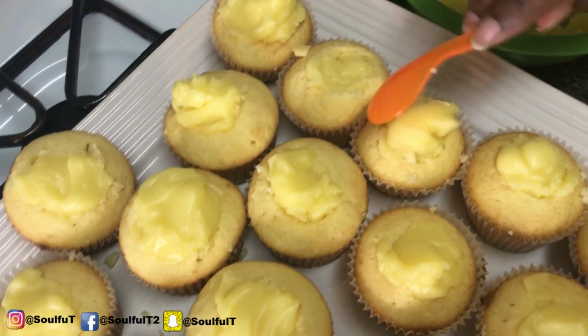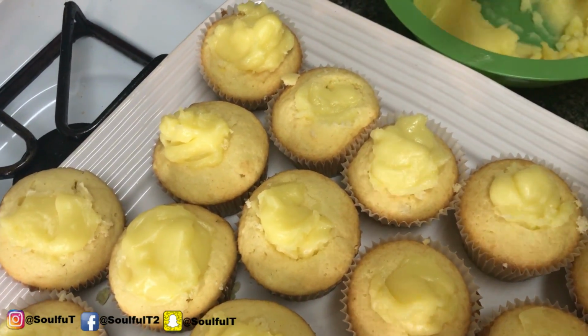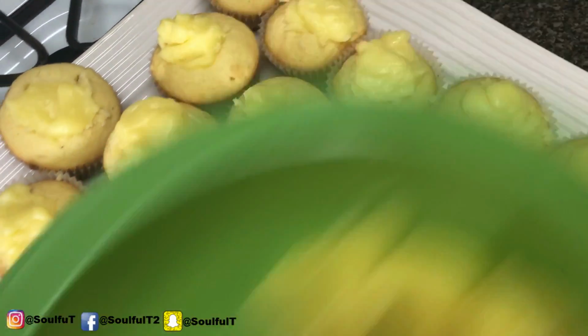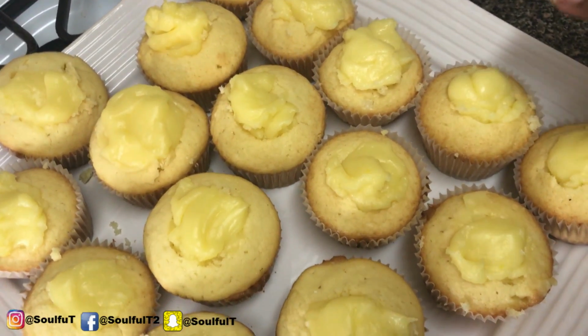And these cupcakes do have to go in the refrigerator so they won't spoil, because you have pudding in them. Just like your banana pudding goes in the refrigerator, these go in the refrigerator. Okay, so I've got about 6 more cupcakes left to do. I'm not doing those right now. That pudding came out great.